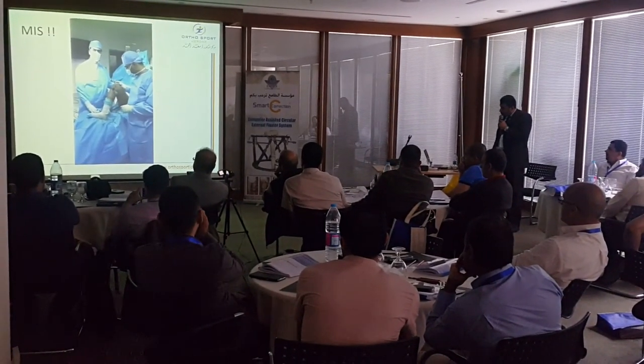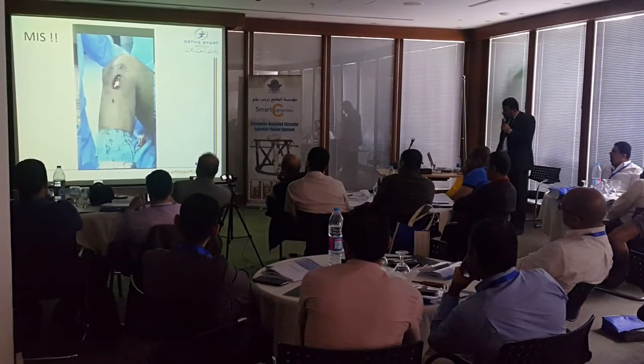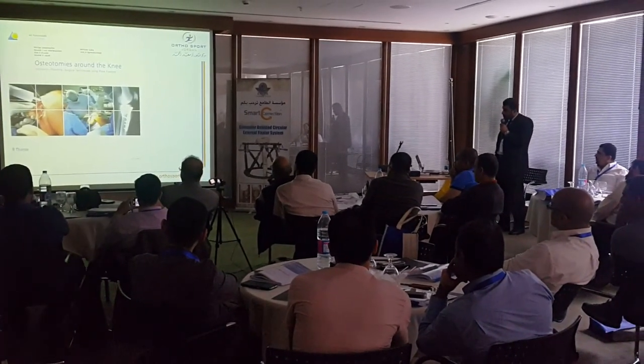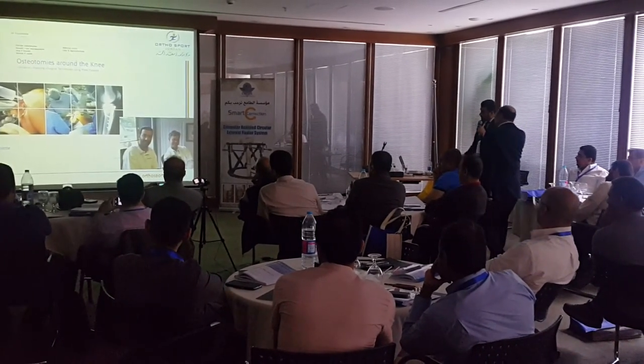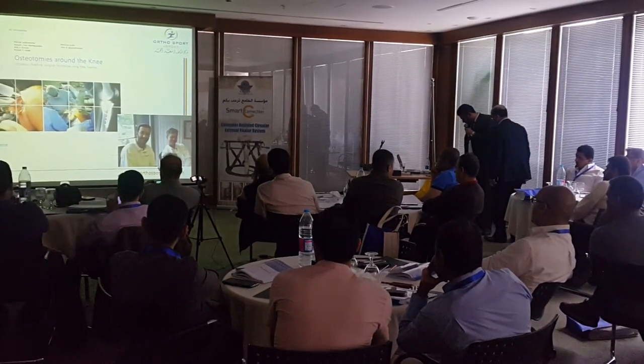Now we're doing a more minimally invasive technique, doing high tibial osteotomy by a very small incision, about 4 centimeters. Thank you very much. This is a book for a group where Professor Lobenhoffer is the main editor. And I advise everyone who needs to do this osteotomy to read this book. And thank you very much.